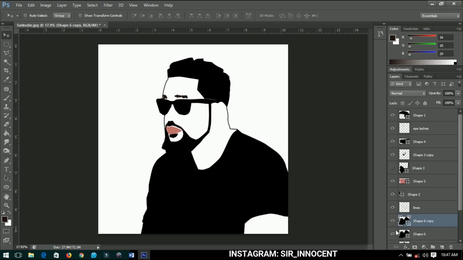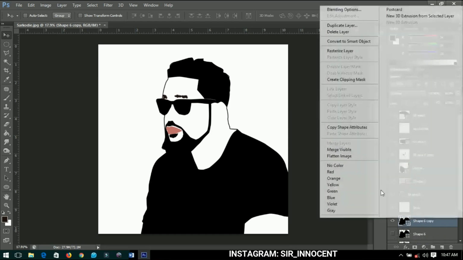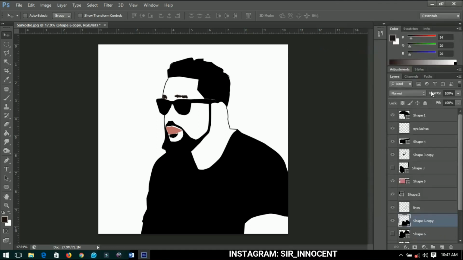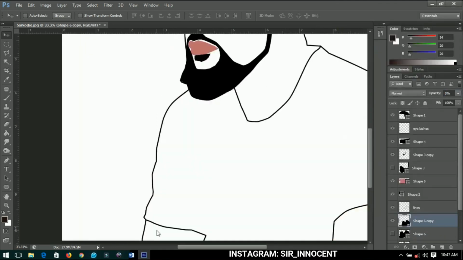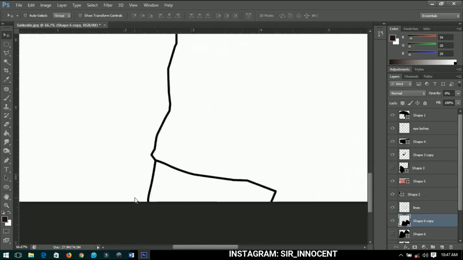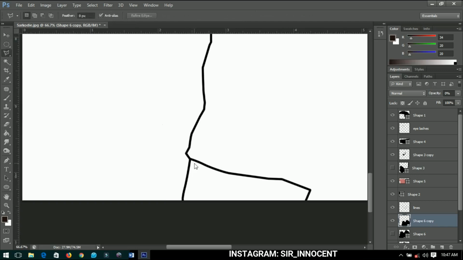So I'm going to duplicate this and then turn off this one, rasterize this area, and then I'm going to turn the opacity to 0 so that I can get rid of this part because part of the body will be there. So select the polygonal lasso tool and then select that area like that. I do always make the duplicate because, you know, anything can happen, so we just have to get a backup, right? So like that, and then you select it, and then you just delete it.